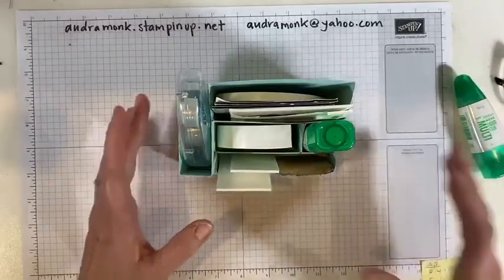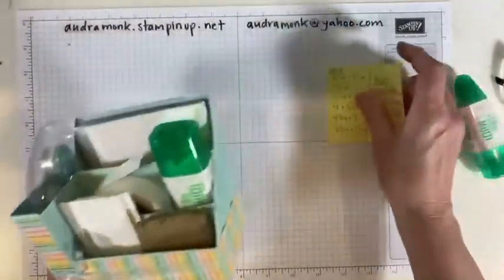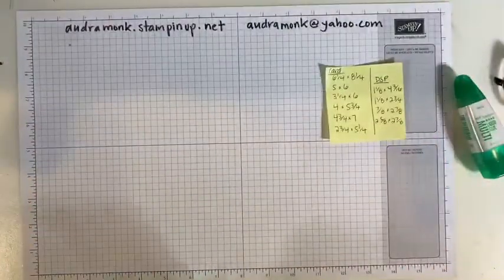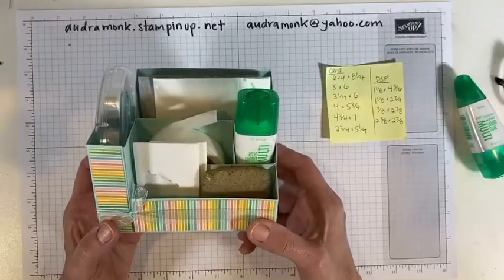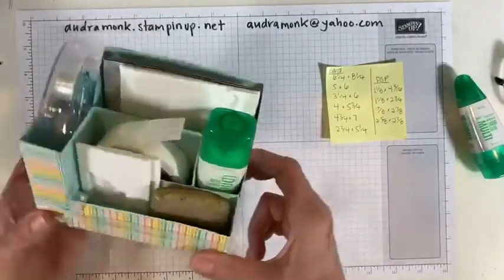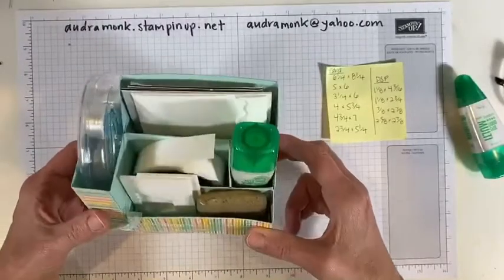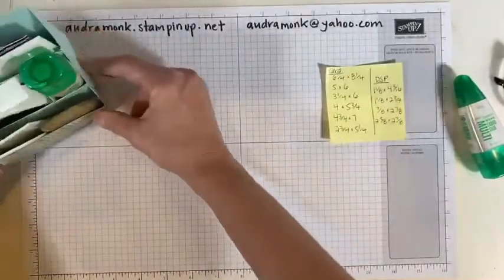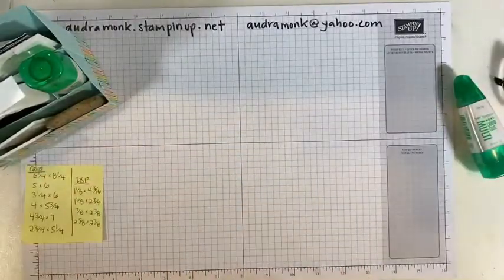And I will put the measurements, I've got them here, so if you wanna, let's see if that'll take a screenshot, you can do that. But I will definitely post the measurements sometime tomorrow. It was a labor of love to figure out these measurements, and I think it came out pretty good. I'm pretty excited about it. So let's leave it there. Okay, and we'll go ahead and leave our measurements there.